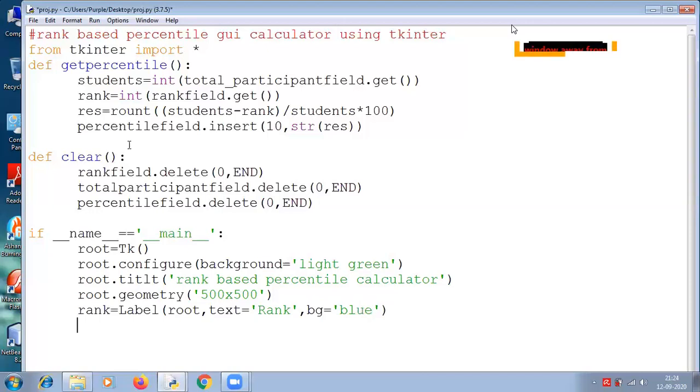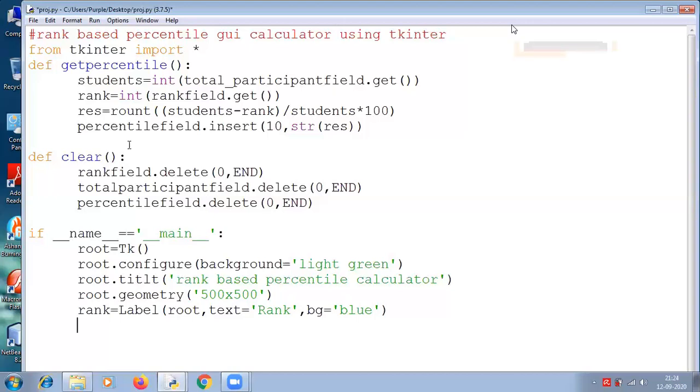Now we can create an 'and' label. So in the output, you will be shown the label rank and total participant. Okay, so we will create an 'and' label.